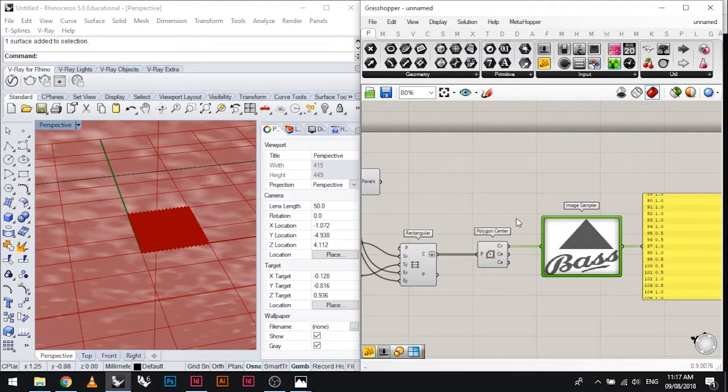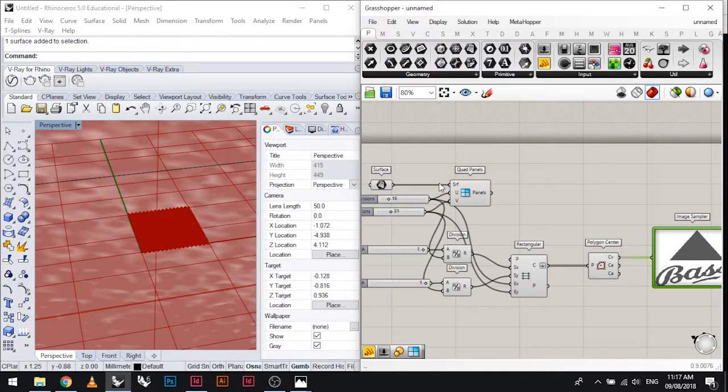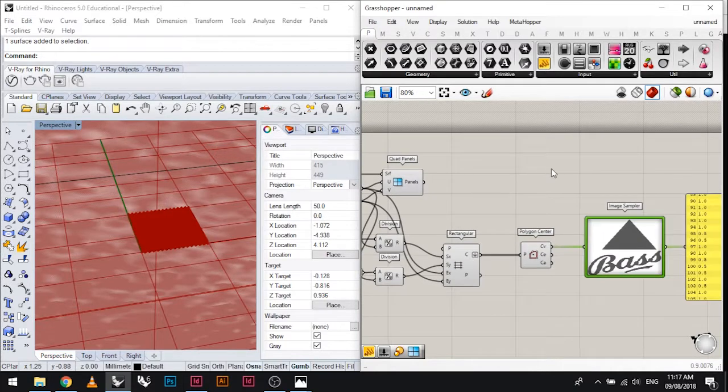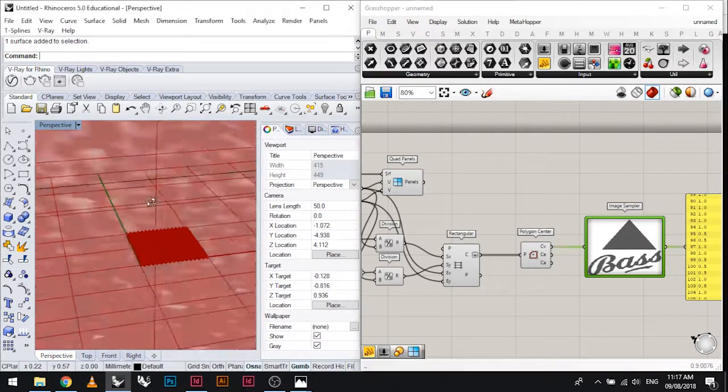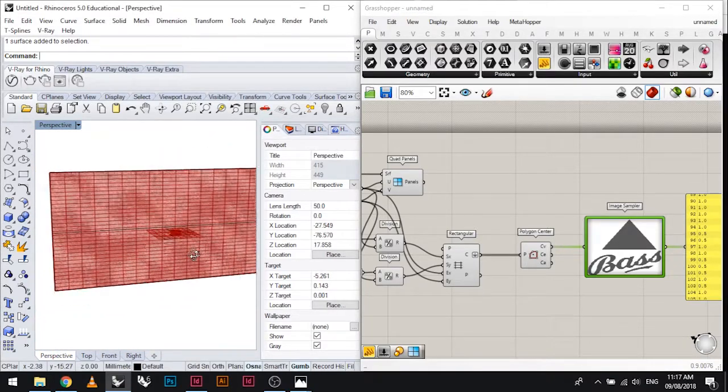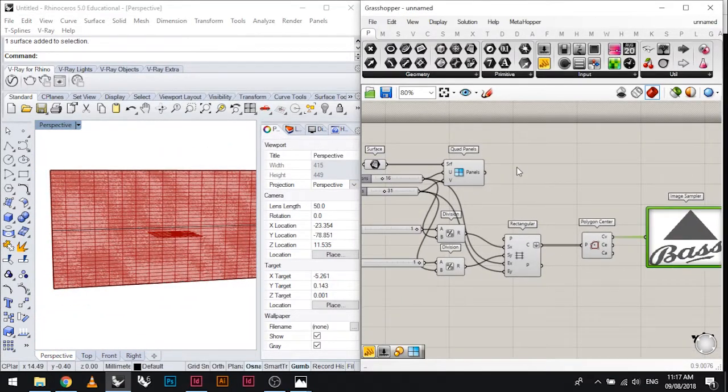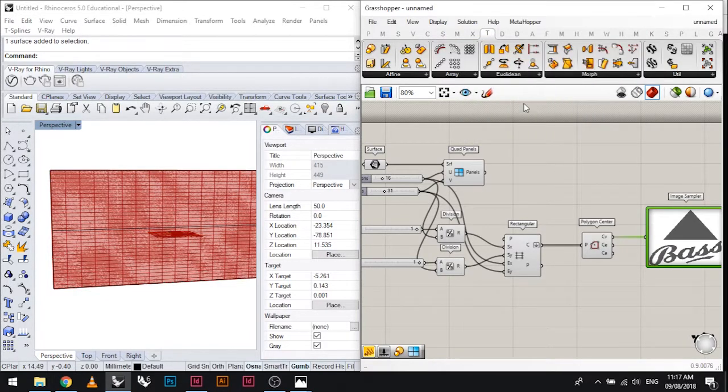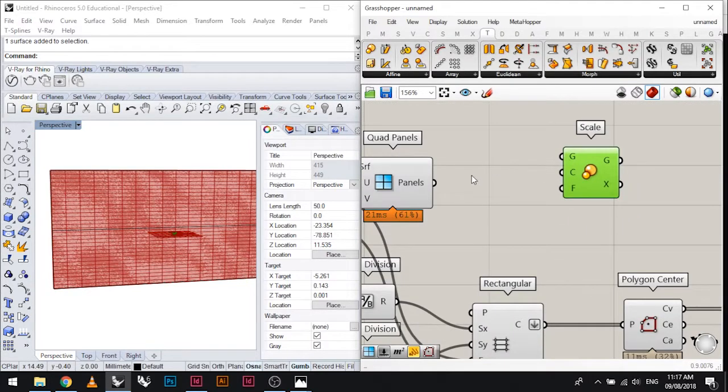Now this list of points theoretically corresponds to this list of panels here. Now I'm just going to bring down one operation, which is scale, which we can use just to check that that's all working properly. Now I believe scale is under transformation. It's under transformation, and then at the top left here, scale. I'm going to bring this down.